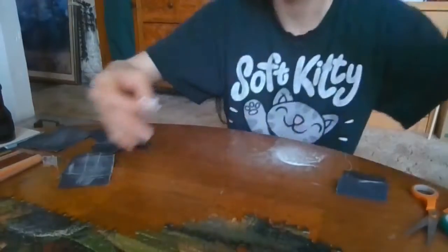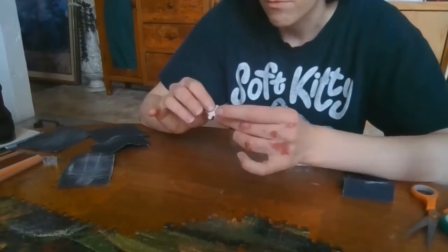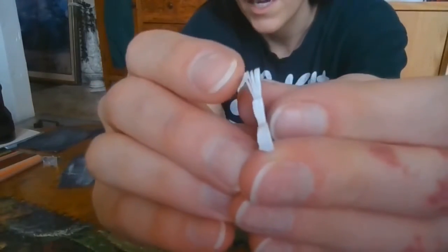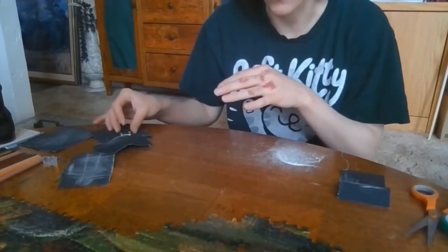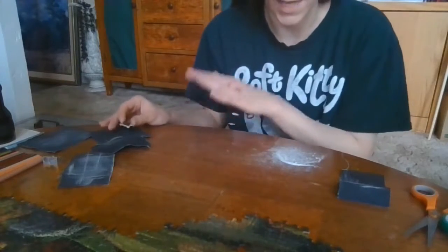So what I really want to do at this moment is stop with this piece and glue these little fanned out areas back together. And I'm going to let that sit while it dries, and then I'm going to flip it over and do a little layer of top coat on top once that's dry.